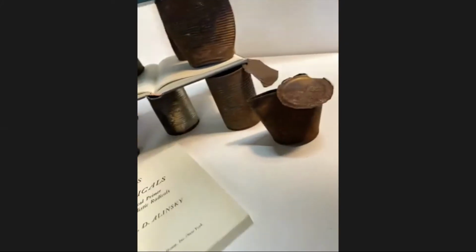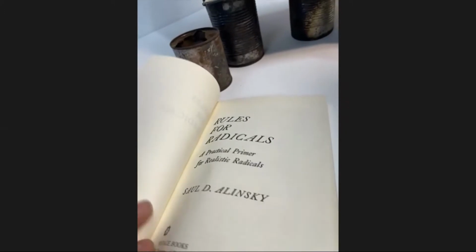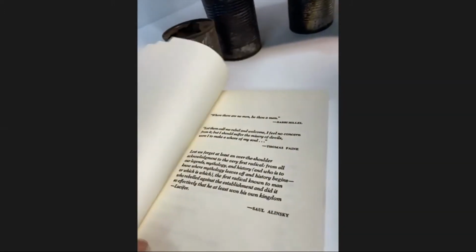This book is a kind of toolkit of liberation, and I felt that this would be important to share.